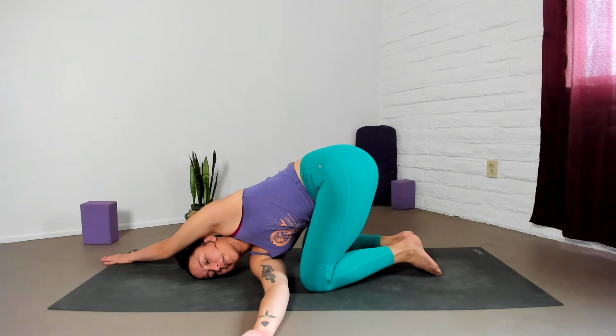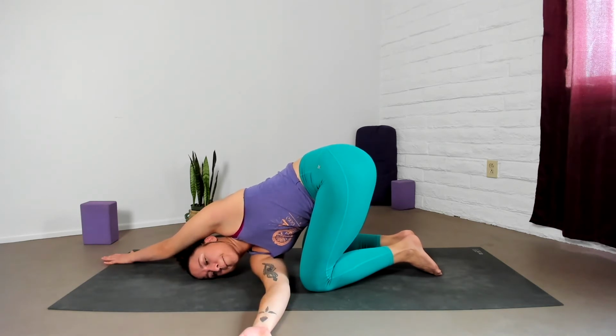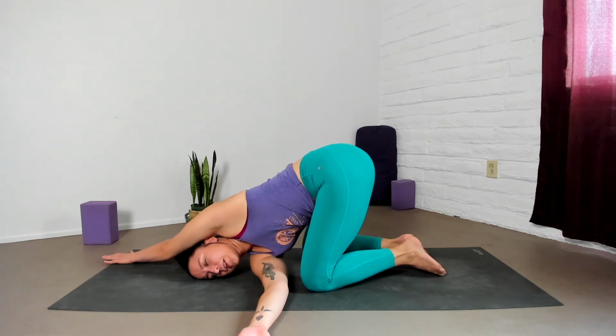Push left hand down and forward, right hand down and back. And breathe here. Square your hips by pushing your left hip gently back, right hip gently forward.